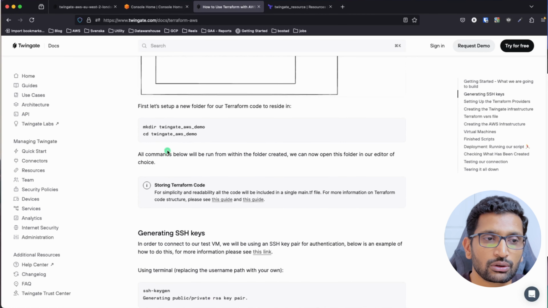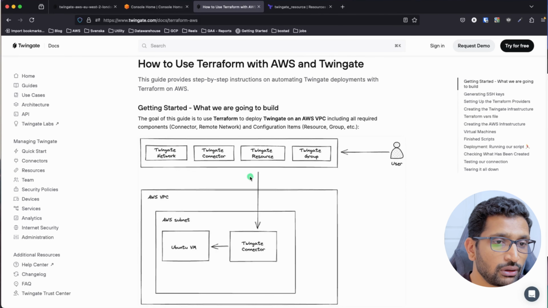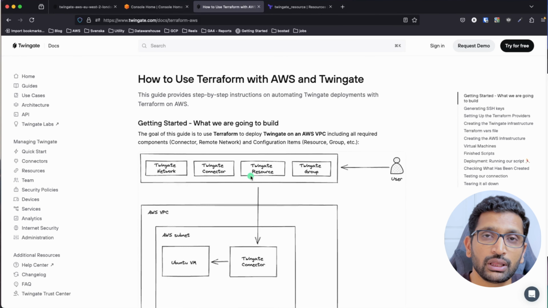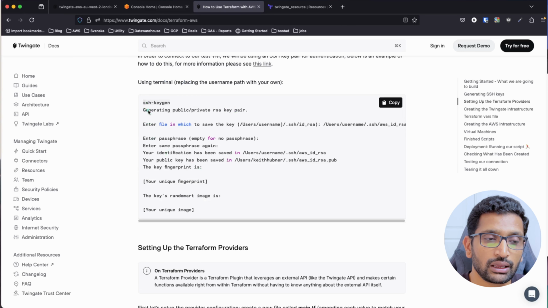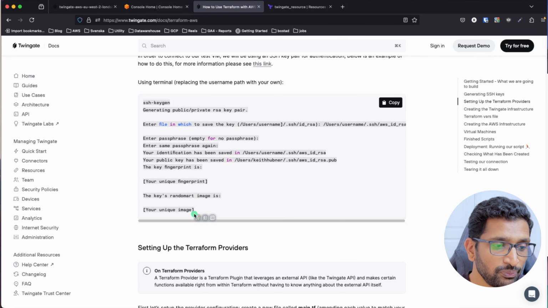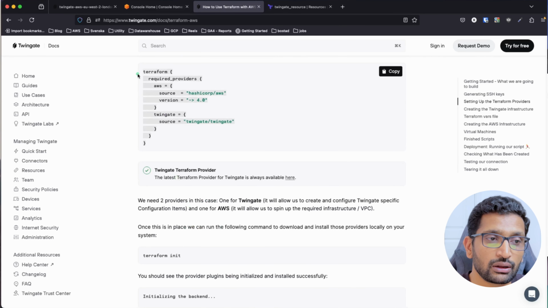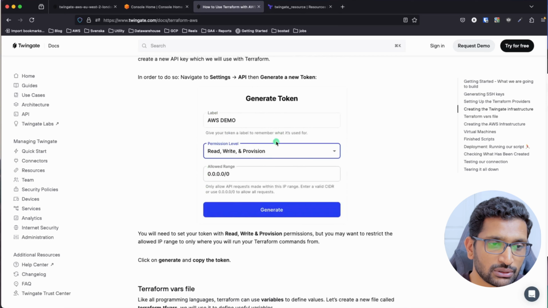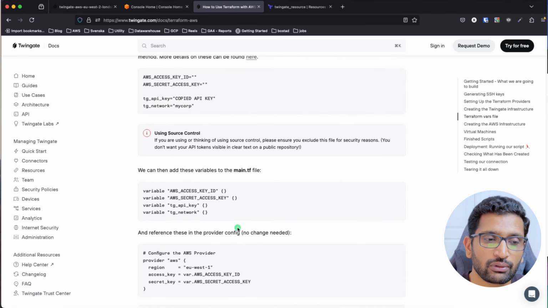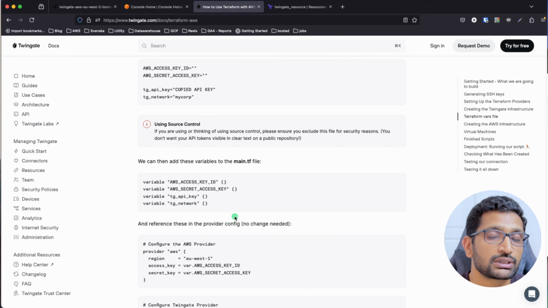here you can see this is the documentation I was referring to for setting up this whole connectivity between AWS and Twingate. If you are interested in any other cloud provider, these are the links you can follow to set it up. But anyway, let's continue with AWS. Here you can see they have also explained how to generate the keys, which I'm going to show you soon, and also how the Terraform provider works for Twingate. I'm going to walk you through all of these soon. But anyway, this is the documentation I was referring to for setting up this whole tutorial. Okay, so let's get back to the topic.